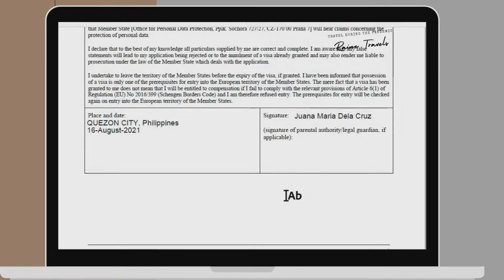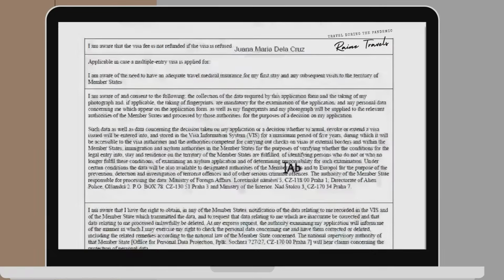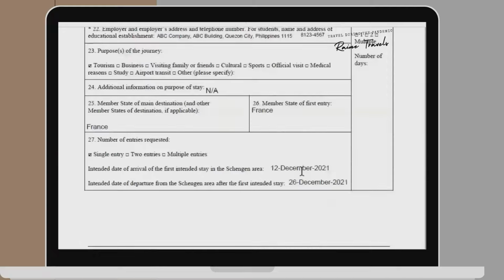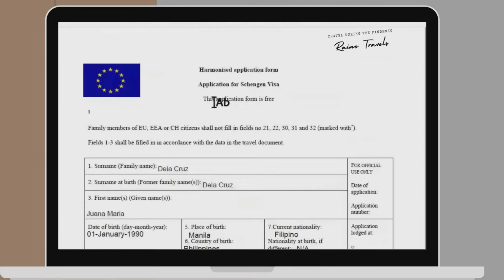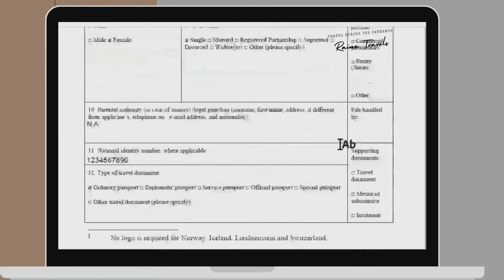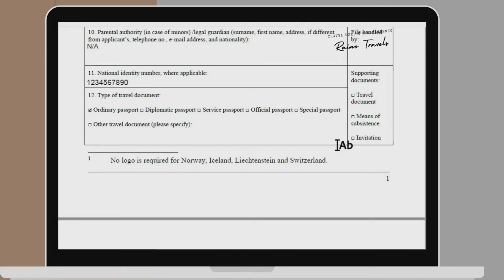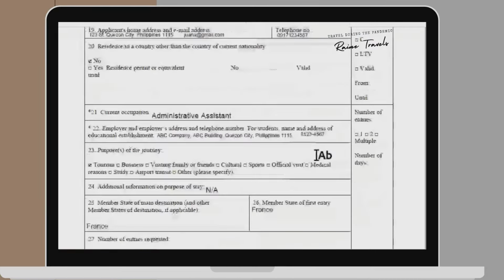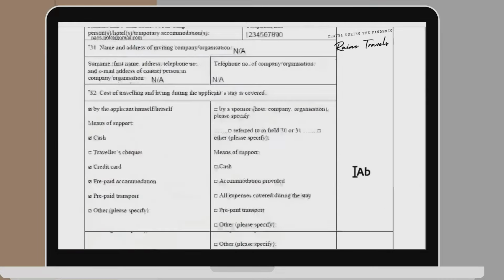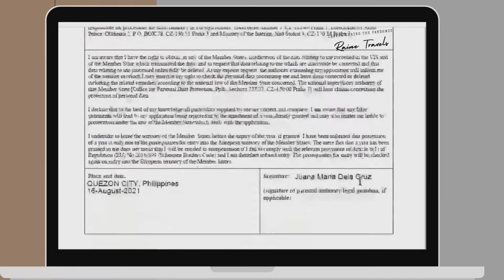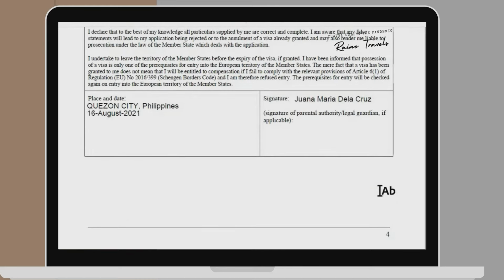Okay, so that's it. You were able to fill out the Schengen Visa form. Now let's go over, maybe you have missed one or two. So again, there are 4 pages that you have to answer, and if you don't have any answer to a particular question, write not applicable, or N/A. So that is how we answer the Schengen Visa form for a tourist who will be supporting his or her own travel.